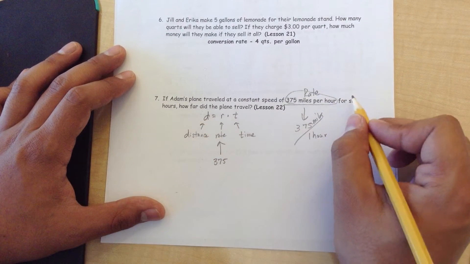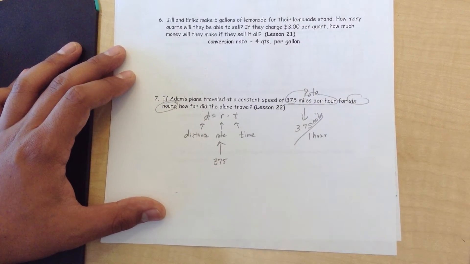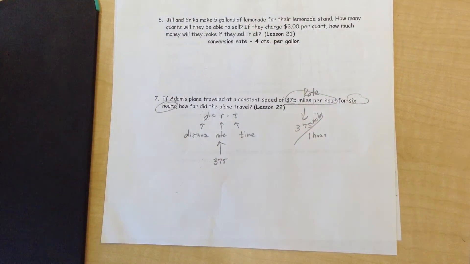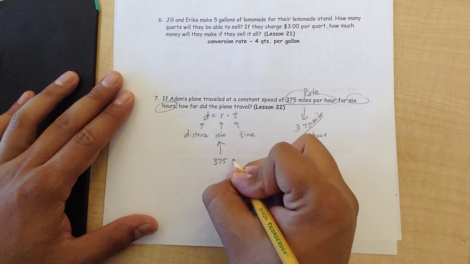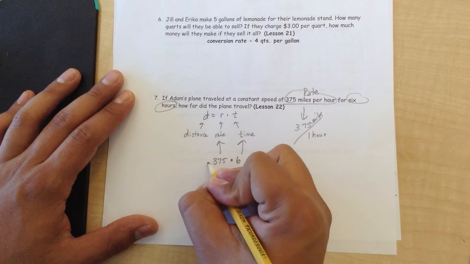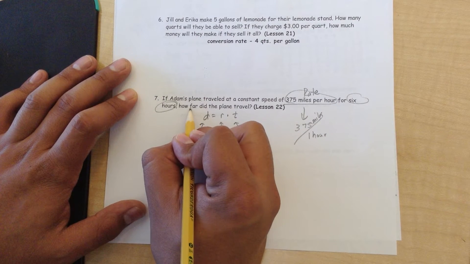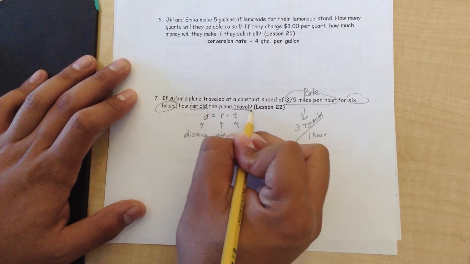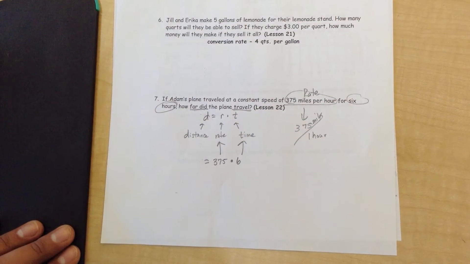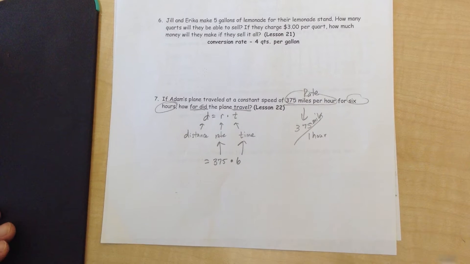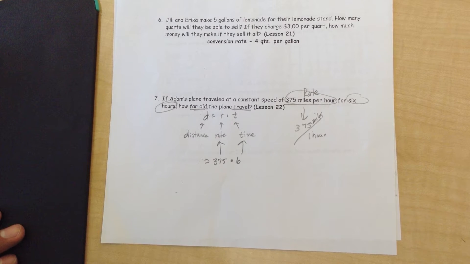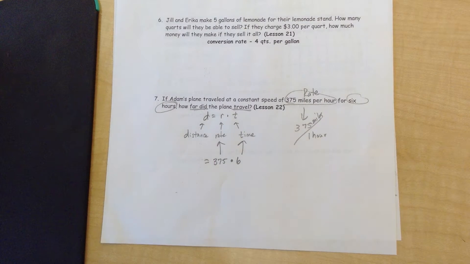So rate is 375. For 6 hours, the 6 hours represents the amount of time traveled. Have you ever sat in a plane traveling from the west coast to the east coast? It's usually around a 6-hour plane ride. So I know that I'm going to multiply by 6 because that's the time. The question is asking how far did the plane travel — if you're going to travel somewhere, it's going to require distance, getting from point A to point B. Distance is a measure of how far you go through space — for example, traveling from San Diego to Los Angeles.